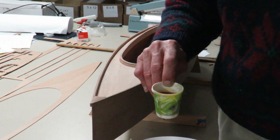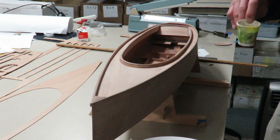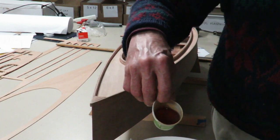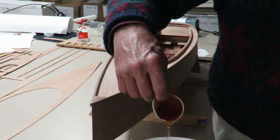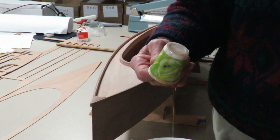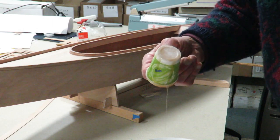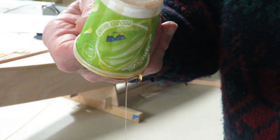Okay, so we're ready now to filter our varnish, and we'll take a look at the consistency. This varnish, since the can had already been opened, is really too thick to use. You think, well, I can brush it, but it's not going to turn out well. It's almost like really thick maple syrup. Not as thick as honey, of course, but watch the drip at the end. Let's get a light surface behind. See how that strand just kind of hangs and makes almost a filament?